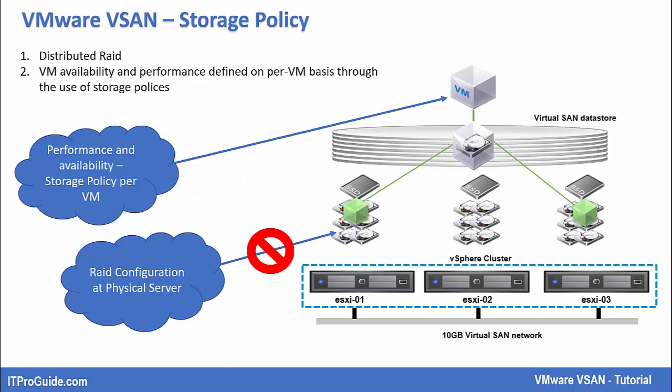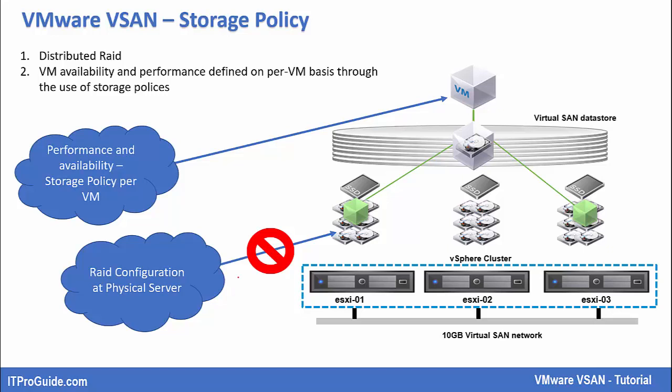Next is about the VMware vSAN storage policy. We can call vSAN a distributed RAID, or a RAID over network, because the purpose of RAID is what? It's to withstand failures, right? So based upon the RAID configuration, the performance and the failure tolerance vary, because a RAID 1 can tolerate a single disk failure. If it is a RAID 6, then it can tolerate up to 2 disk failures.